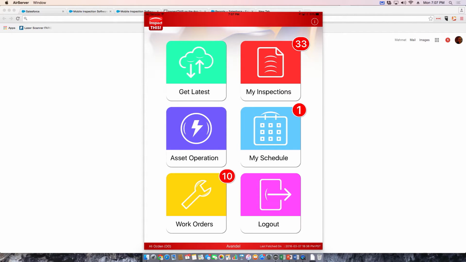So the scheduling is great for when we know that inspections are assignment based or for preventive maintenance on a schedule. Everything is handled in the Salesforce.com consoles, and the field technician just does what they need to do. The inspector does what they need to do. However, in some cases, they might be out there in a location and something has not been scheduled. They can pull up the asset and see the results in real time, which I'm going to show you an example of that as well.